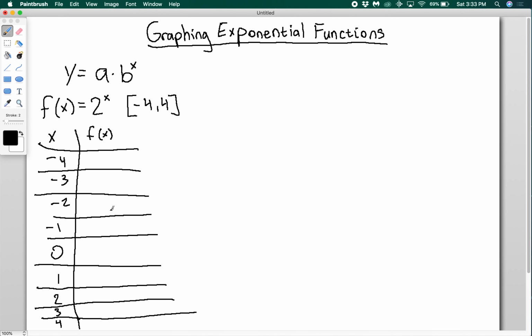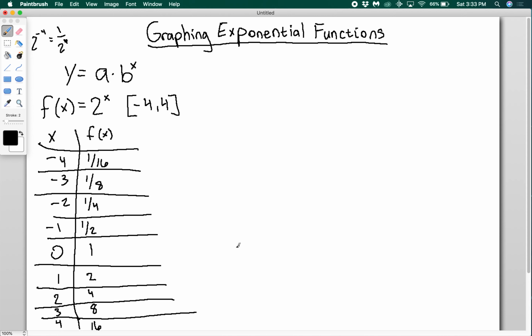Okay, so then what I'm going to do is plug the exponent into the x and see what I get. So 2 to the -4th power. Remember that when you have a negative exponent, like a negative power, that really just means you're doing 1 over 2 to that positive power. So 2 to the -4th is really just 1 over 2 to the 4th. Okay, so I know that 2 to the 4th is 16, so that means I'm going to get 1 over 16. 2 to the -3 will be 1 over 8, then 1 over 4, 1 over 2, 1, and then 2, 4, 8, 16, where I'm just doing my powers of 2.